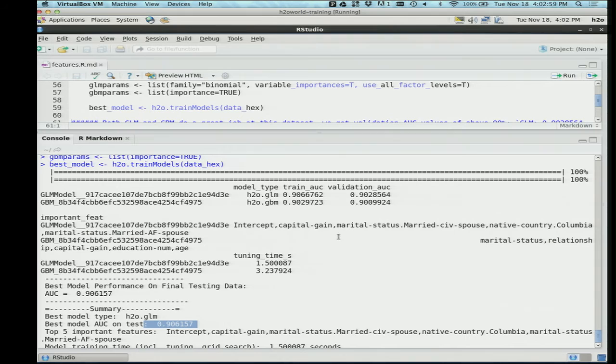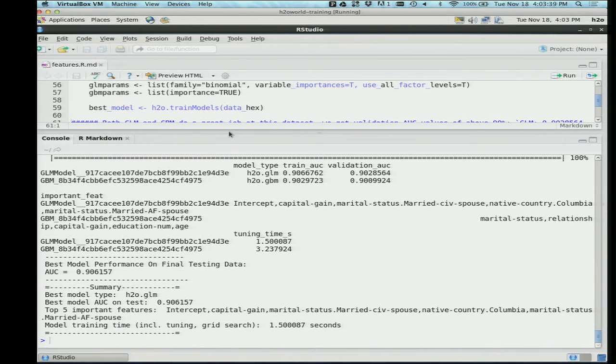So you can see what's important here. The important features are intercept, of course, for the GLM is just a basic offset, fine. Then capital gain, marital status, married or whatever that means, and then the country being Colombia, and being married or being a spouse, something like that. And the same for GBM, having education, having age, all this stuff matters for your salary in the end, right? So it always seems plausible, obviously. We don't have anything else in this data set anyway, so they all matter. All right, fine. So we have a 0.9 roughly, and GBM and GLM are the same. So this is our baseline, doing nothing on the data set.